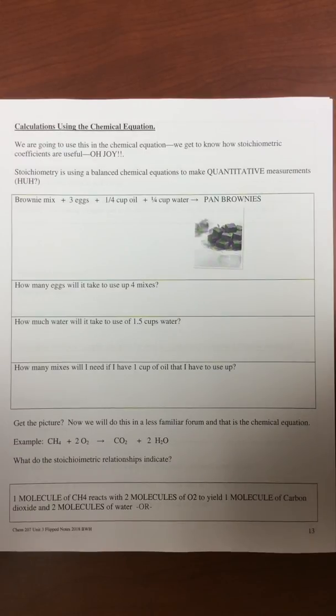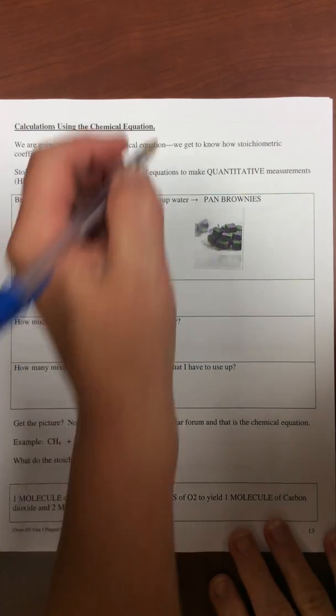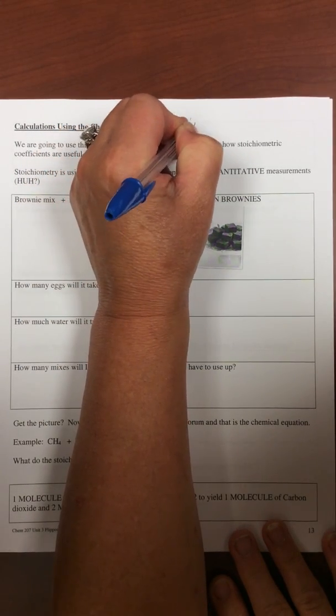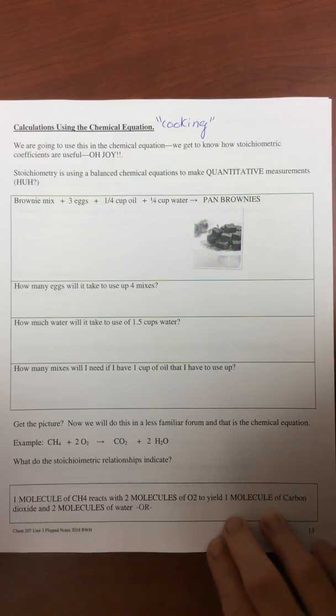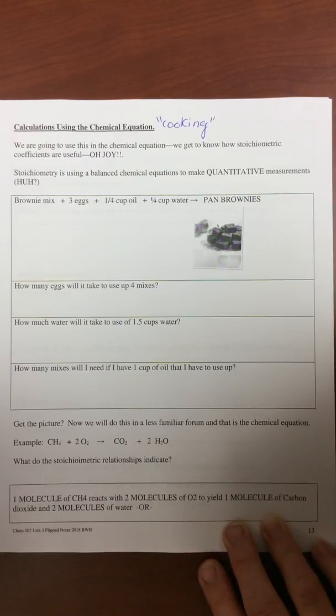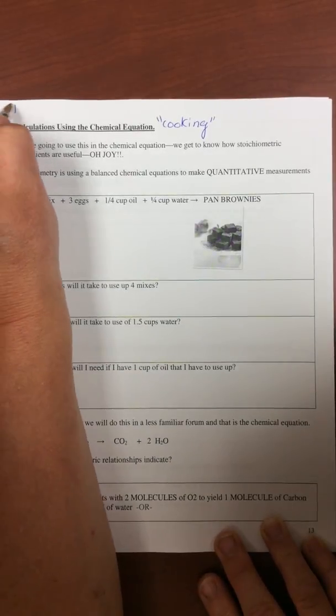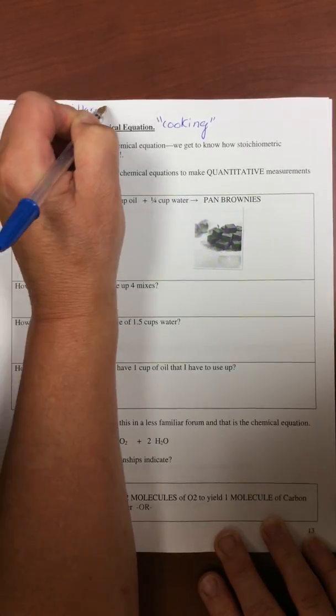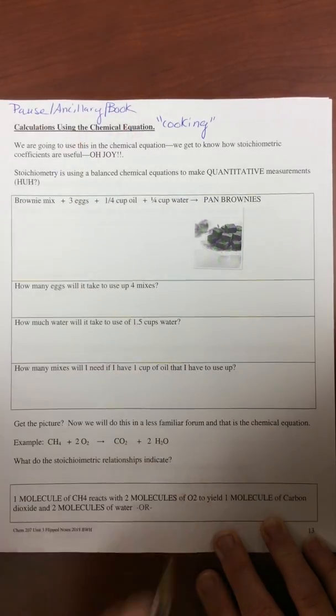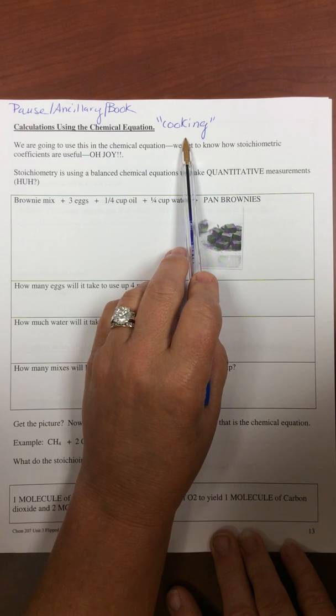Now we're going to talk about how to put this into the chemical equation. So this would be like cooking. We have our bag of groceries, and now we want to cook. We actually have to follow a recipe. And this should not be new either. So if it's helpful for you, pause, watch your ancillary videos, go to your book. However this works for you, you have to practice just like cooking.